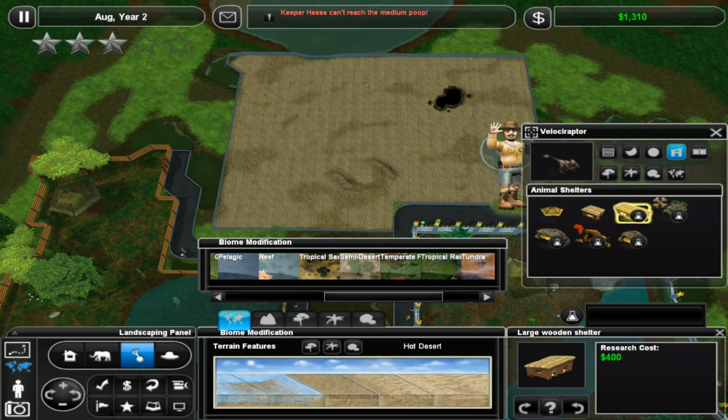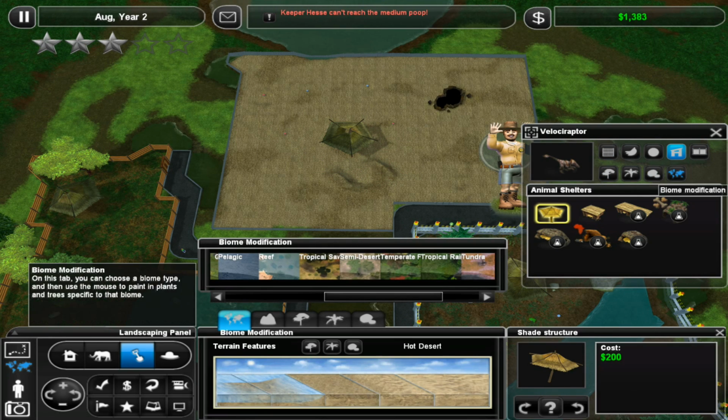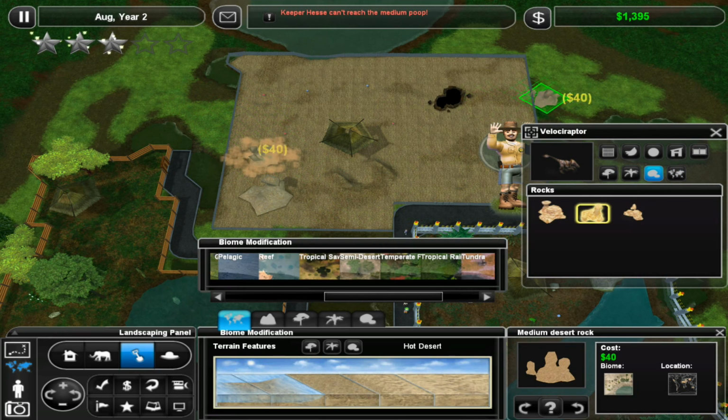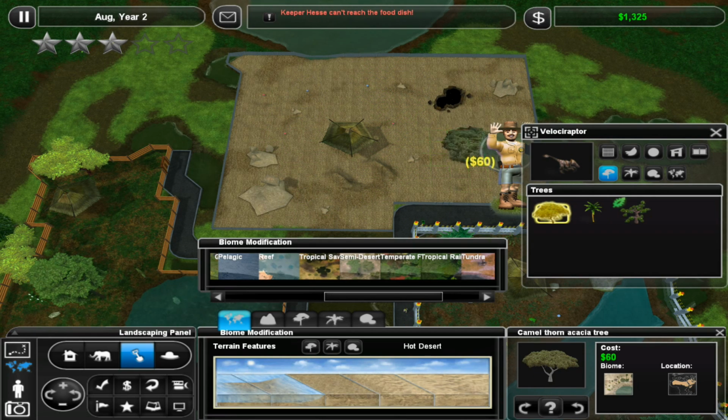I don't want to go too crazy because I'm going to run out of money. So we're just going to get a shade structure for now, but we will look at doing other stuff down the line. Why is that red? It's not. Okie dokie, we're going to put... come on. I'm not allowed to modify the biome. Not really sure why. But the game hates me, so what are you going to do, eh? All I wanted to do was add a little river. Raptors deserve rivers.